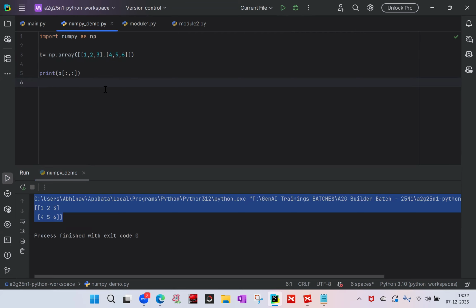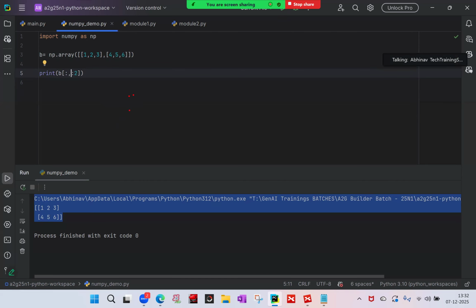Now, one more thing. Let's take one more example. Let's say it is colon 2 here. So this colon is representing all the rows, right? So it will consider all the rows, and 2 means, okay, the column part is mentioned like this, right?